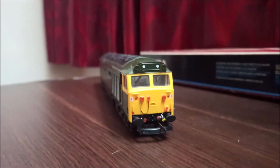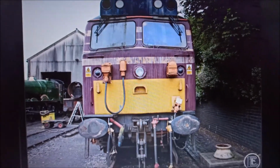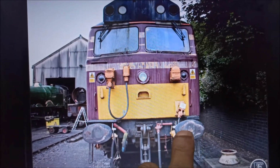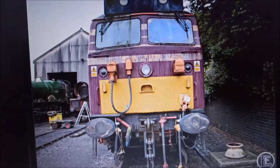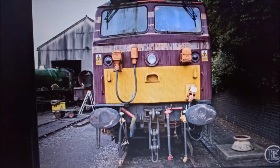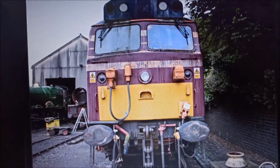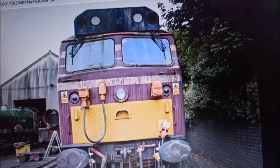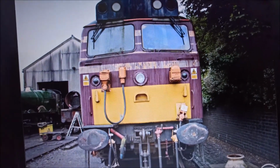So if you get back to the picture of this real locomotive, there are two white cables on top here on both the sides. Then right below that there is a yellow cable on both the sides again, and then there's a bit of an air brake hose pipe, I believe, and there's another orange cable, and then of course this is the main cable that sticks to the body.